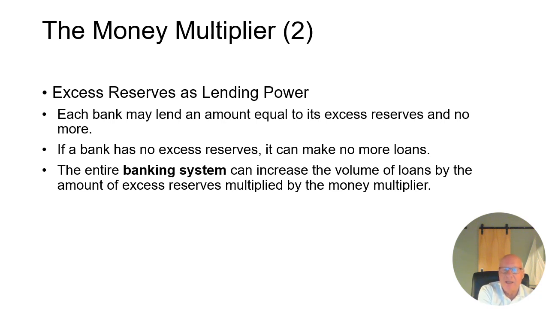So the entire banking system can get to the point where it's quote unquote lent up, meaning it's made all of the loans possible by taking all of its excess reserves and lending them out. So there is a limit to how big the money multiplier can grow to, which is why the formula had a capped number. In the previous slide, it turned out to be 5 because we were assuming that the reserve requirement was 20%. Whatever the reserve requirement is will determine how big the money multiplier is, using the formula for the money multiplier that we did in the previous set of slides.